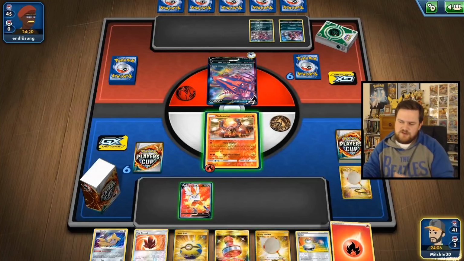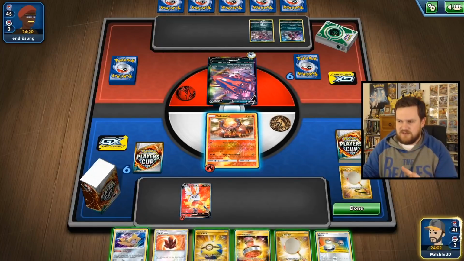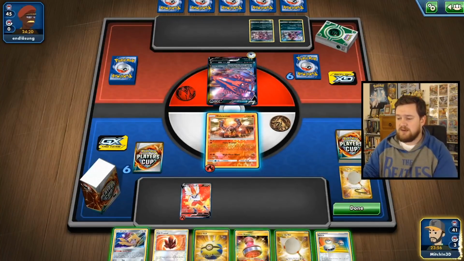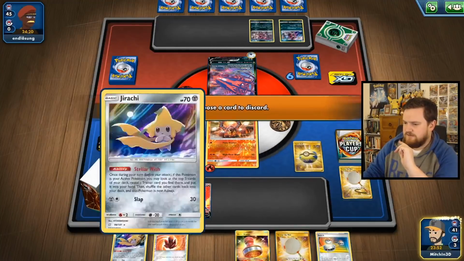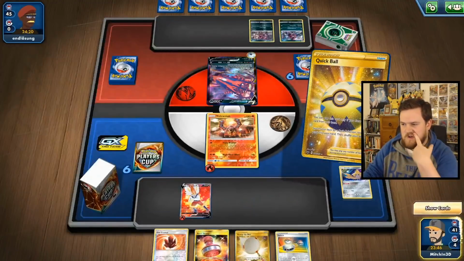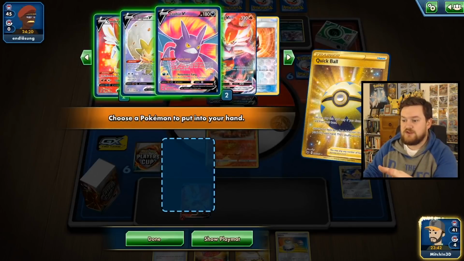Now, this is an interesting situation. I'm going to use Flare Starter, obviously. I think I need to get rid of this energy, guys. I think I need to go looking for my Giratina. I just don't know whether I should put the Jirachi down first, or discard it. I think I should get rid of it. It's a bit of a risk here, because we don't have any extra cards to draw. Like, we literally have no cards to draw if we choose to do this.